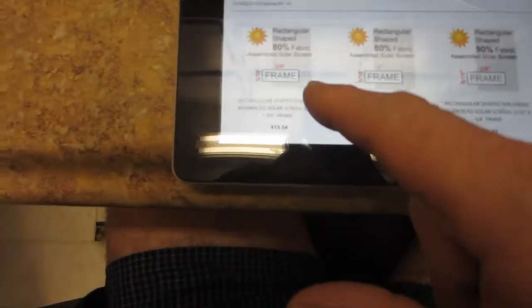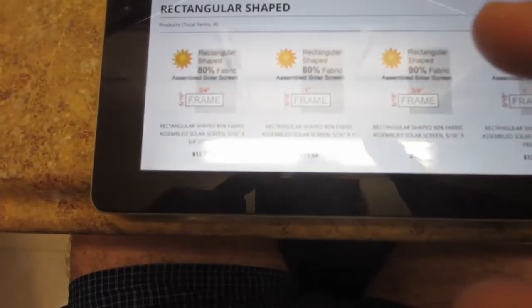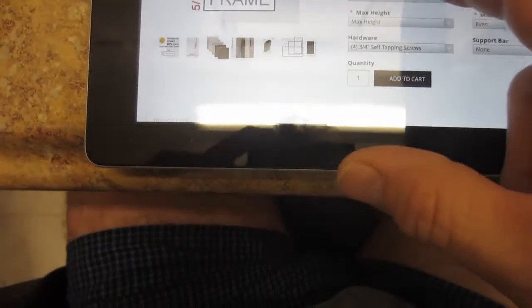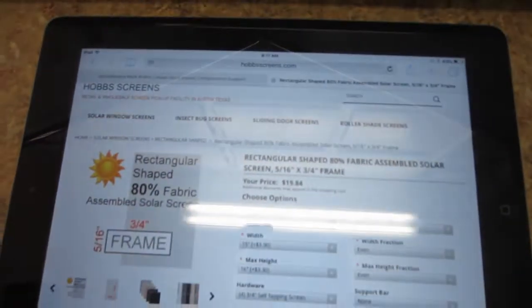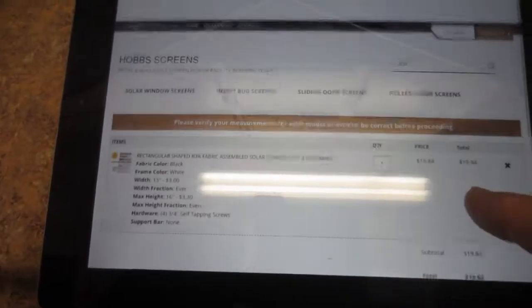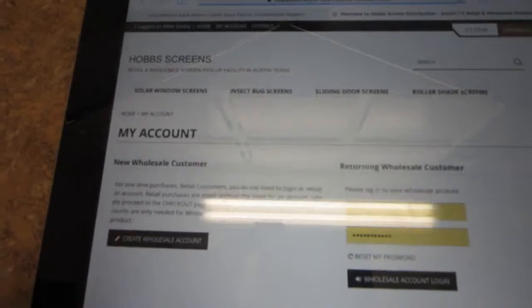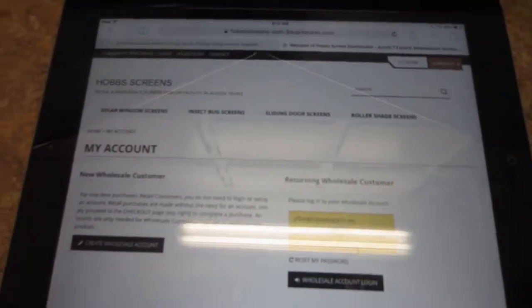Okay, now one more thing that we need to do that I noticed earlier was building a cart and trying to save for later with that cart. It wasn't working earlier on the phones that we had trouble with. So we just added an item to the cart. Okay, let's go up here and check out the cart. Everything looks good. Let's save for later. Okay, it should have saved it, right? Well, I don't think it saved it.